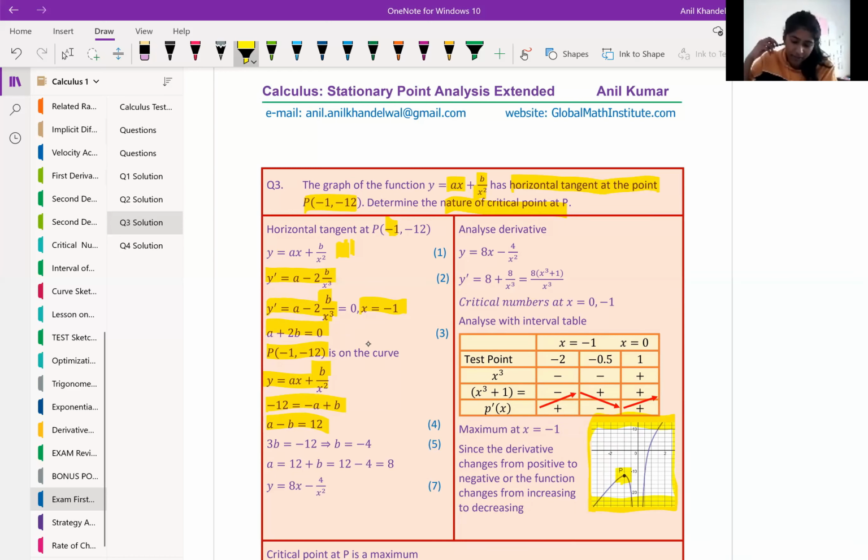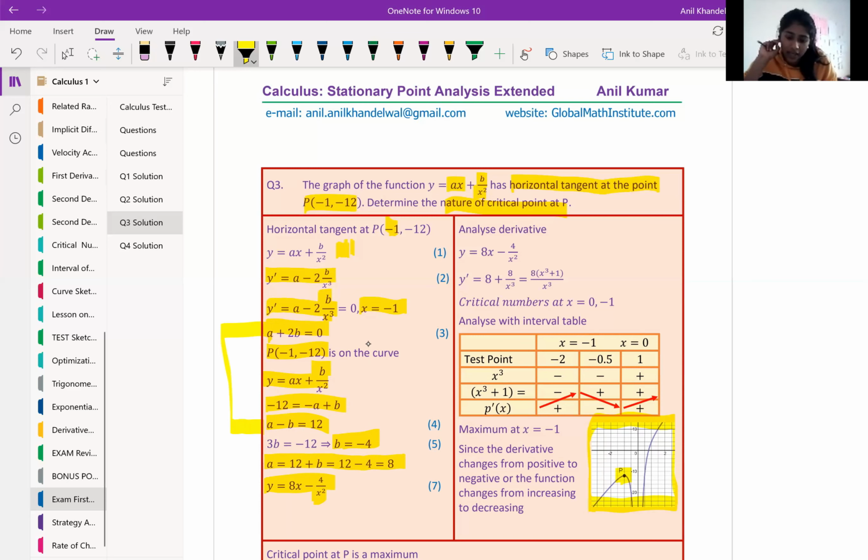Yes. Then I did simultaneous equations and cancelled the a's, got -3b equals 12. So we got b as -4. Okay, that's correct. And then I subbed the b of -4 into just one of the equations. So I chose a minus 4 equals 12. So a equals 12 minus 4, which is a equals 8. Correct. So now we've got our two values. I just rewrote the equation as y equals 8x minus 4 over x squared.